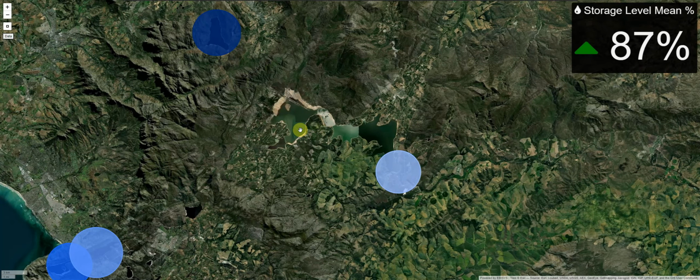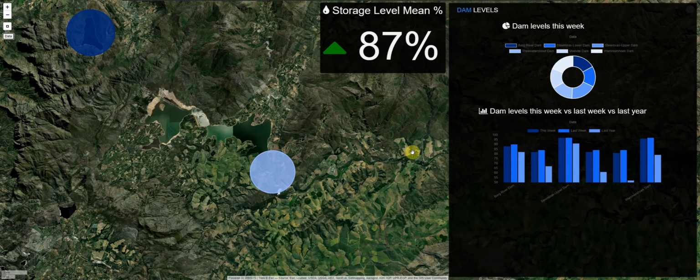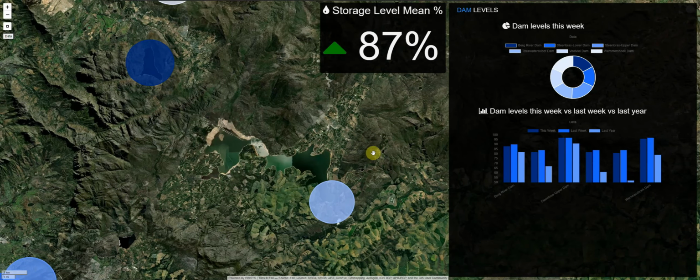Another thing that we can do is add a notification for when the region is below 50%. This could be an email or SMS notification warning us that we are in danger of running out of water in our dams. Okay, so let's take a look at the data. As you can see, each dam is color coded. Each color is unique for that specific dam. If we look at our donut chart, we can see each slice has a different color, which corresponds to the color of the circle marker, which corresponds to the dam.